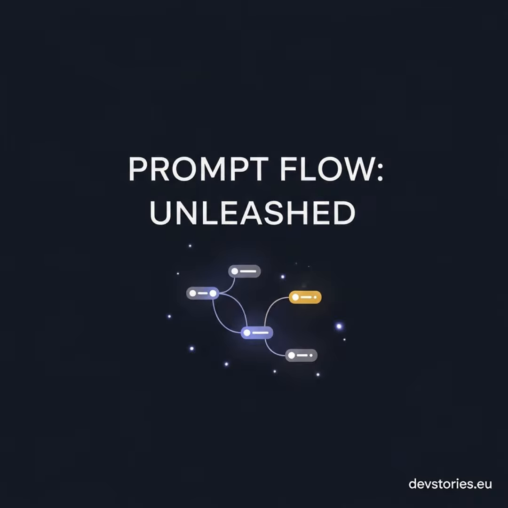You do not manually tell the system what order to execute the steps in. Instead, you specify that node B requires the output of node A. Because node B cannot start until node A finishes, an execution order is naturally formed. If you add node C that only depends on the initial user input, prompt flow will recognize that it does not need to wait for node A or B. It will run node C in parallel automatically. The engine reads the YAML file, resolves the graph, and handles the orchestration.